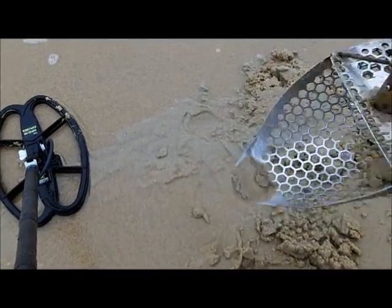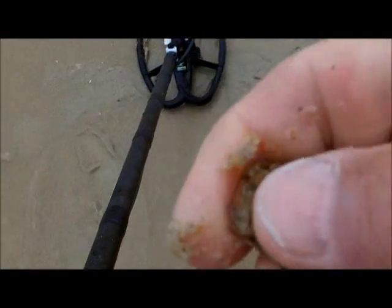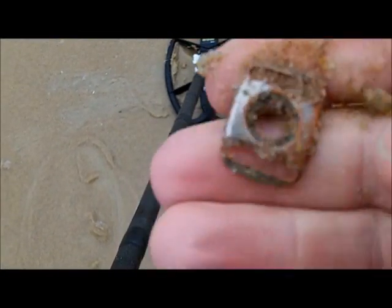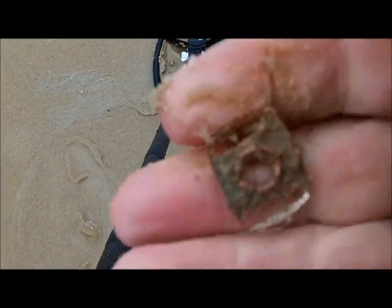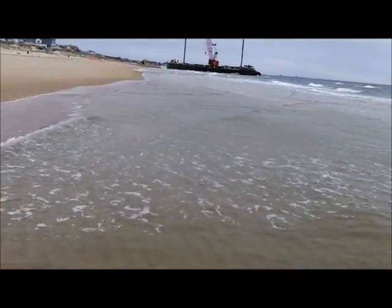I think it's a latch off a swimming helmet. I mean a speedo off. Buckle off a swimming hat. Old style hat. No, it's not bad either. I don't know what it is. Some kind of buckle thing though, it looks like. We're working a deeper slough now. See the bar right there, the slough right here.